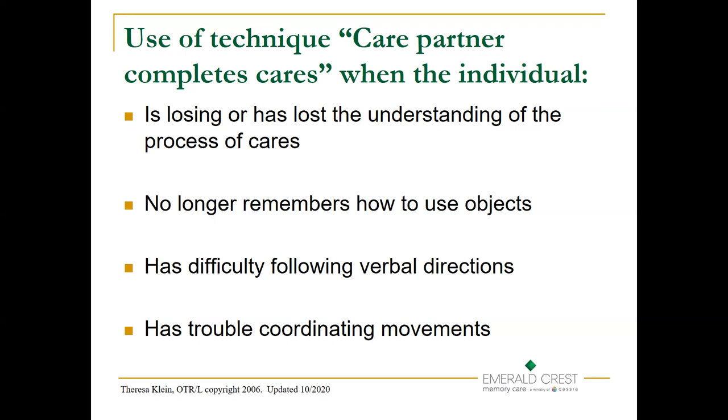But folks at this late to end stage do not follow those verbal directions. But I still encourage caregivers to continue talking to the person you're caring for, talking calmly, gently, telling them what you're doing. Sometimes I talk more to my folks that are in the late to end stage of dementia when I'm providing total care than I do to my other residents, because I just want them to feel a comforting presence. So I'll share stories. I'll talk about the weather, the holidays that are coming up and that kind of thing. So please do talk and provide comfort when you're providing care for a person at this late stage.